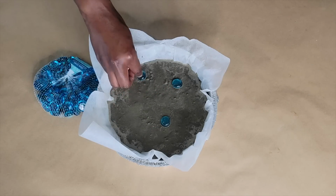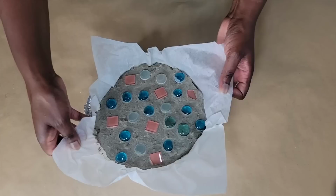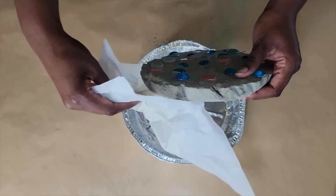Then start adding and placing marbles and colorful tiles on top of the concrete mix. Allow the stone to set and remove the parchment paper.